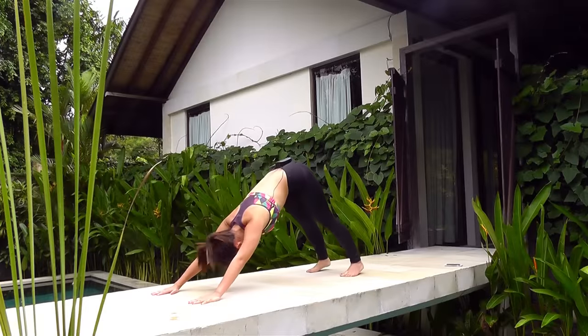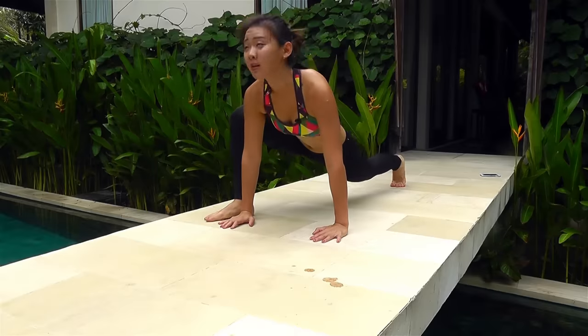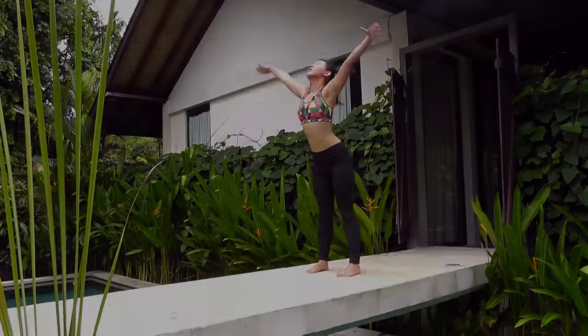I want to share with you a quick five minutes workout in the morning to give you the energy you need to gently wake your body up and for you to have a productive day ahead. It is going to combine strength and also lots of gentle stretches to really wake all the muscles up. So do this first thing in the morning — it is only five minutes but it is going to make a huge difference to your day. Time to wake up.